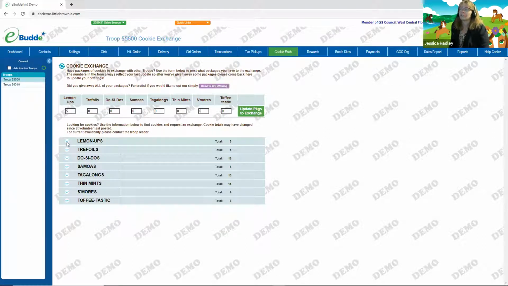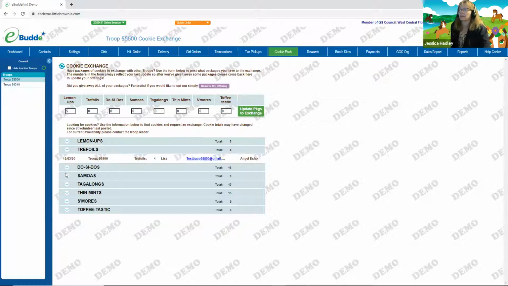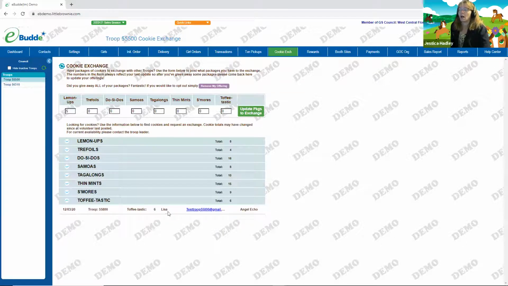You're not going to be listed down here when you click. It's just going to show you the other troops, but you would be showing to them. So don't be afraid, because some people always email us or call us every year and go, well, I don't see myself. You're not going to see yourself because you're already listed at the top. Everyone else is going to see you, just like they can't see themselves down here. But this is where you just click on, and it will show you the troop information of who that person is, their email address, and their service unit.